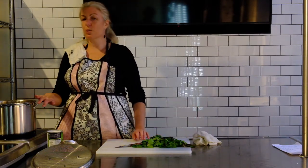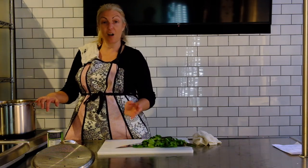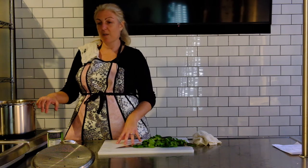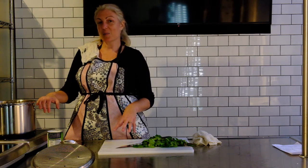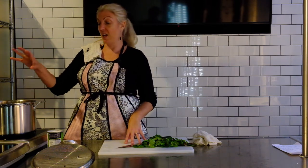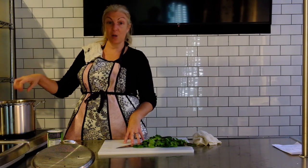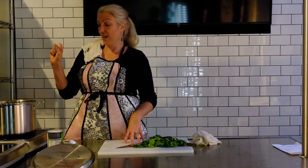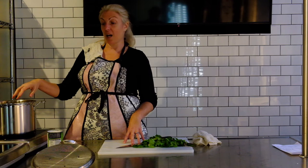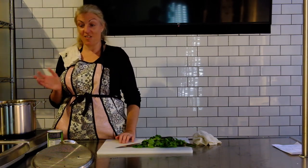You're going to cook your soup for about 30 minutes or until your root veggies are soft. So if you're doing a potato recipe, you could have done that onion, carrots, and celery like I talked about, add some thyme and then some potatoes and corn, and then add in the chicken broth or veggie broth. And then if you wanted to at the end, add some cream or some milk and you would have a chowder. Then you could add clams, or you could add meat, or you could leave it vegetarian.